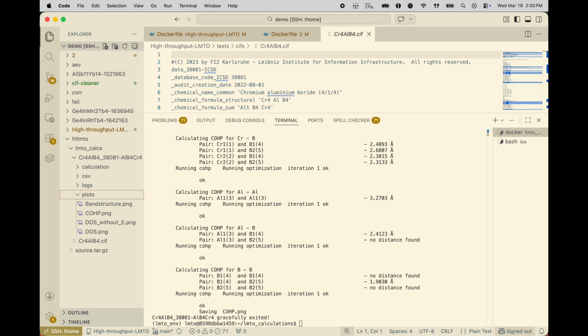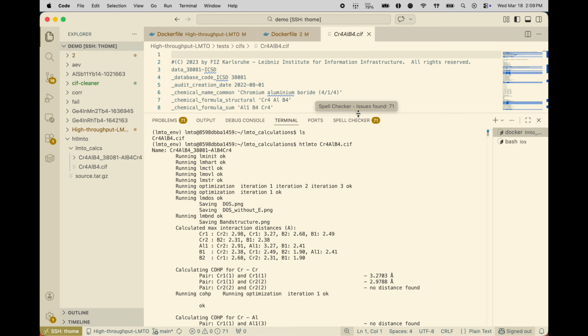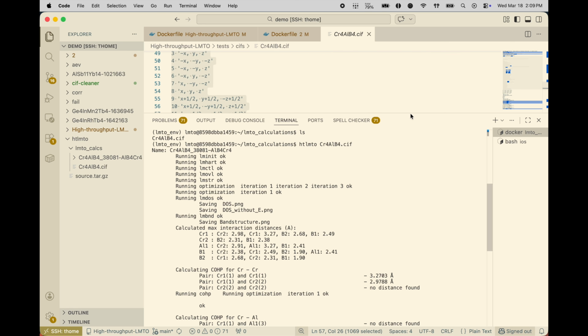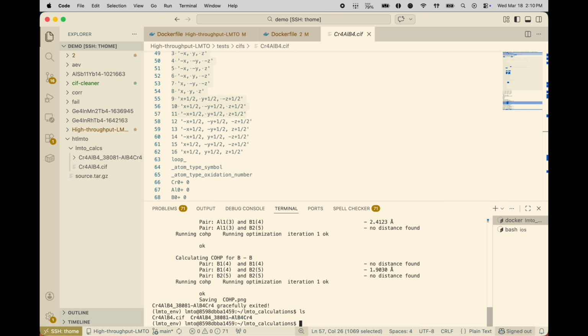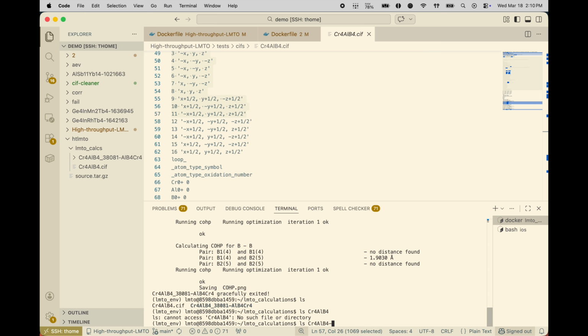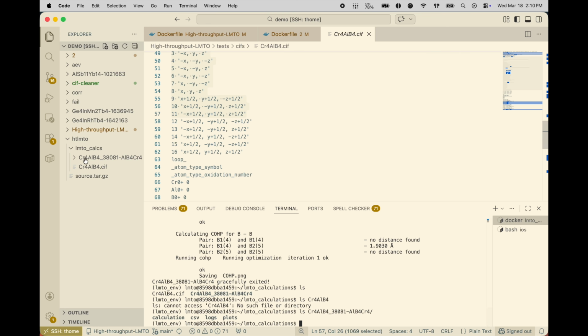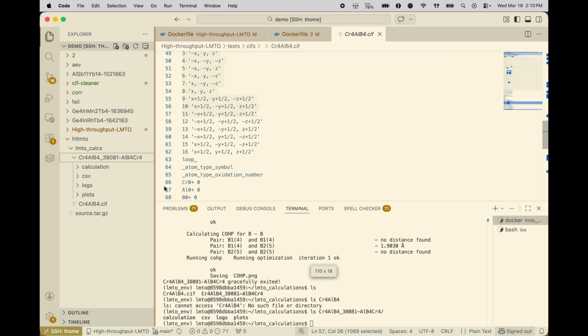Great, the calculation is completed. Now let's look at the output files. To see what the files in this directory are, you can type ls -la or open up the results folder on your computer. HTLMTO automatically organizes all outputs into these subdirectories.